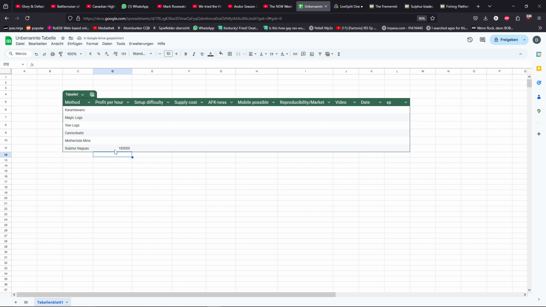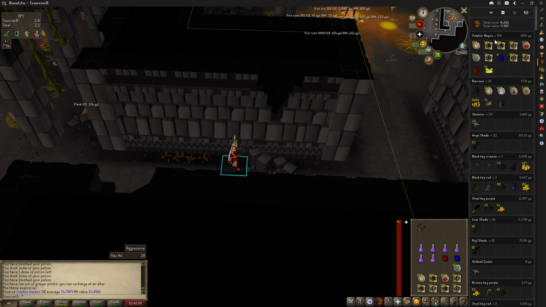Just profit. Most of that is, as I said, in chaos runes, some iron ore, some coal, some lesser ores, silver in a decent quantity.